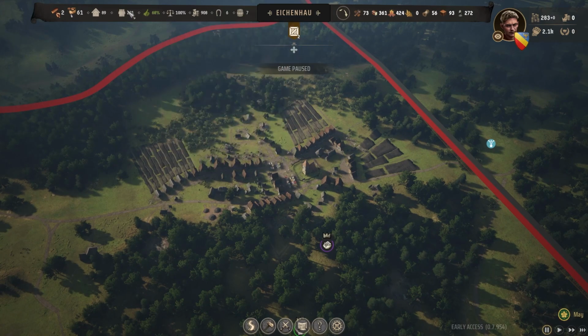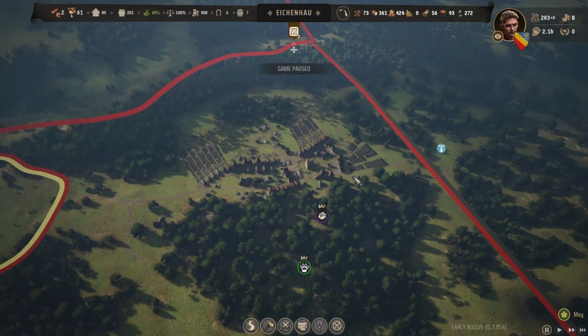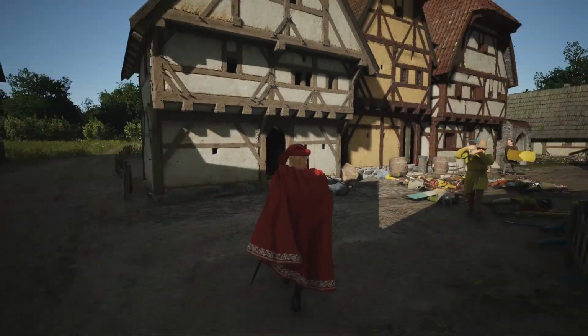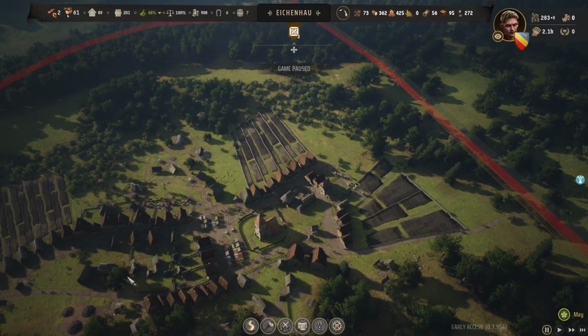As you can see, this big village is at 200 population, while this small one is already at 45. Yeah, I have to tell you, we have come quite a long way. Over here at least most of the houses have already been upgraded to level 3. And right now they are looking absolutely amazing. Don't mind the dead people, just look at them. Yeah, it's an amazing village we managed to create.